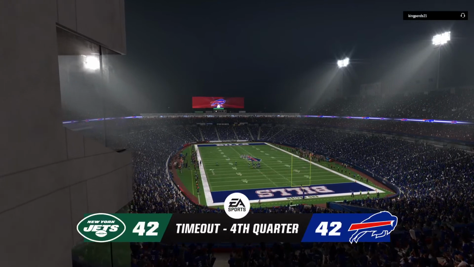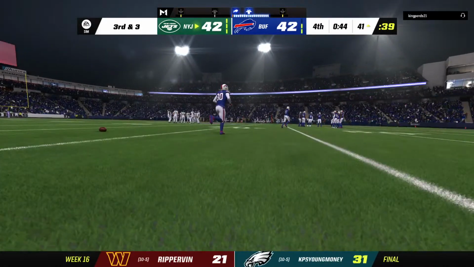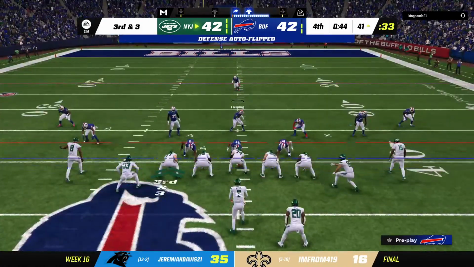Now the Bills are going to use the first of their timeouts as they'll stop it with just over 40 seconds to go in the game. And everybody thinking about the possible field goal on fourth. It would be 58 yards from here.